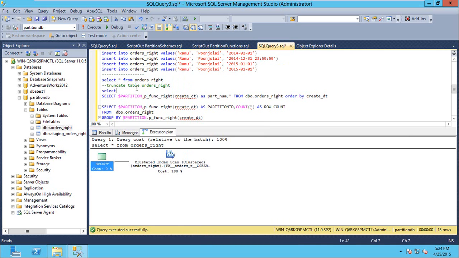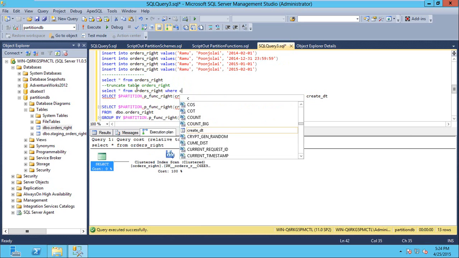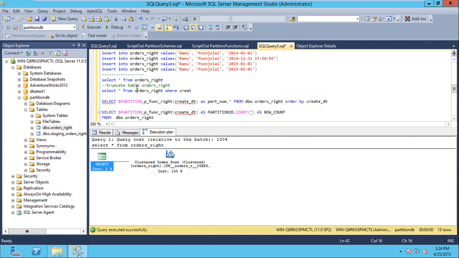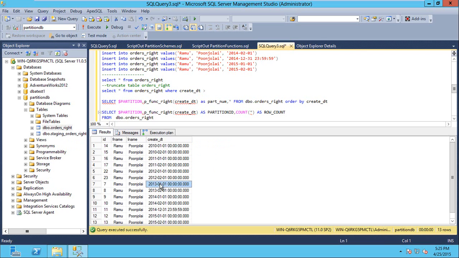Now if I say select star from orders where create date greater than 13, I execute this query.